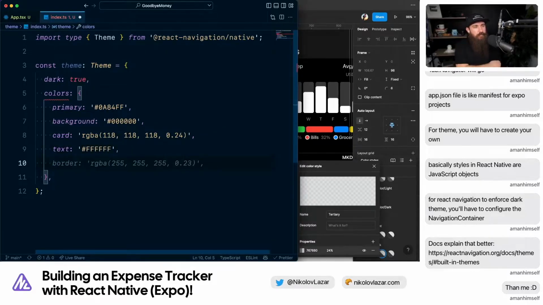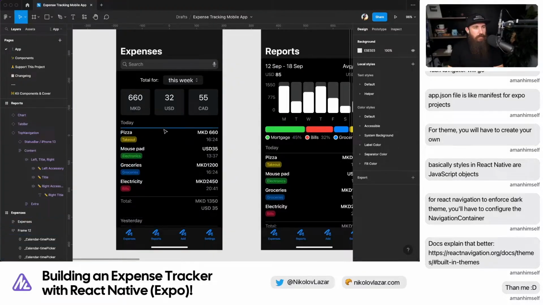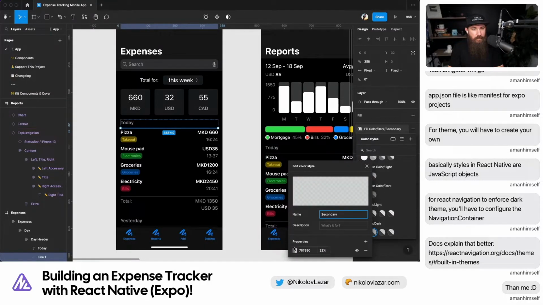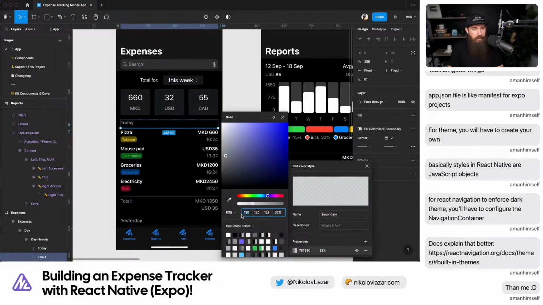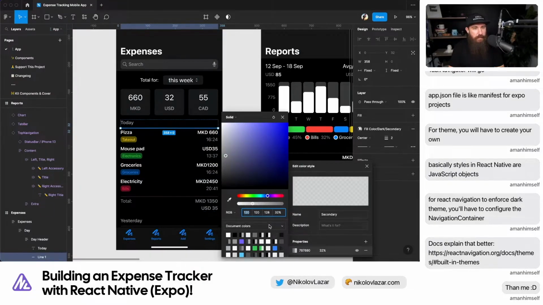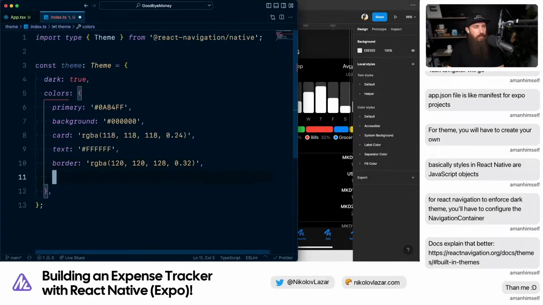Okay. Border. We have a border color as well. This one is 120, 128, the blue with 32%. So 120, 128, 32% opacity. Correct. What else is there? Notification. We'll keep it this color and we'll see.